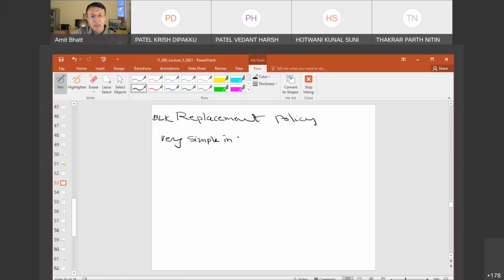In direct map, there is one index with one tag. So if there is another tag, another block having the same index but different tag, it has to sit right here. There is no other replacement policy.